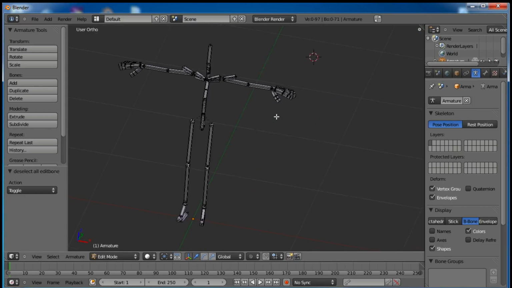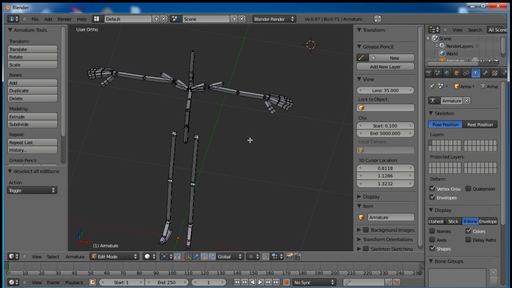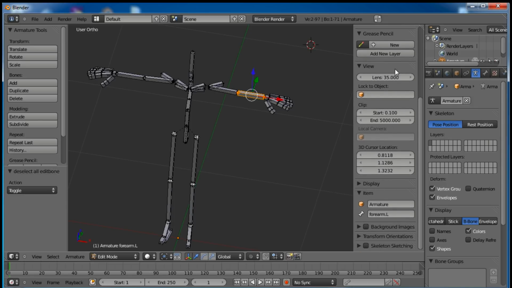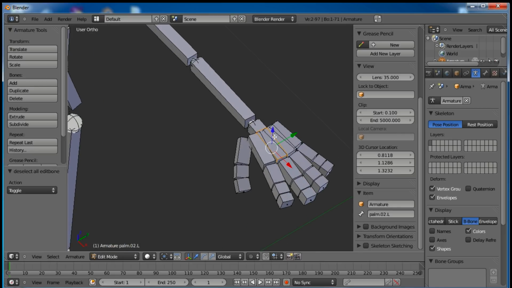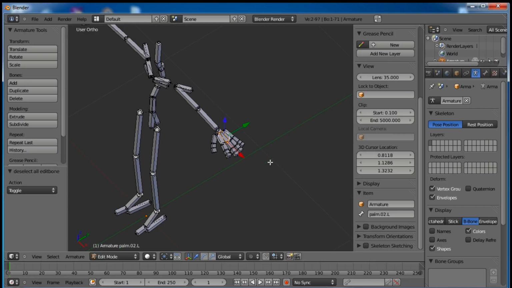Okay, that's better. Now, as I was saying, my favorite part of this pre-made rig is that it's built pretty much the dimensions you want it, and everything's already named. So I select that forearm there. If you scroll down here on your properties panel, you can see forearm.L, and then upperarm.L. Palm, it's arranged like a real human skeleton would be as far as the hands go. Instead of just one hand bone, it's got 4 bones that you can curve to make the hand curl around more naturally.